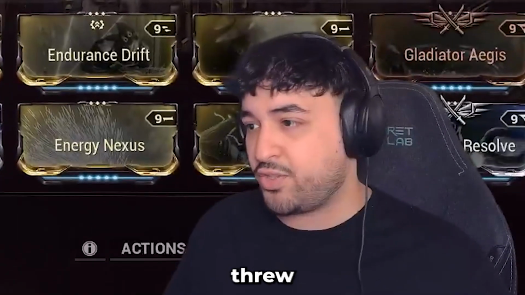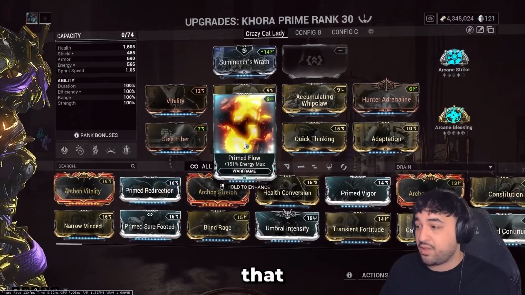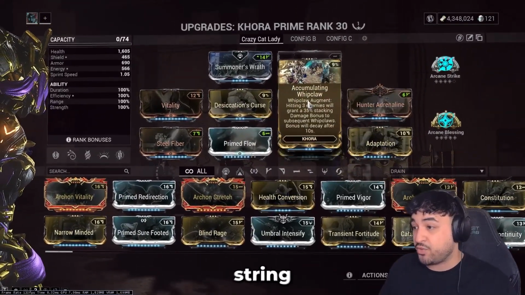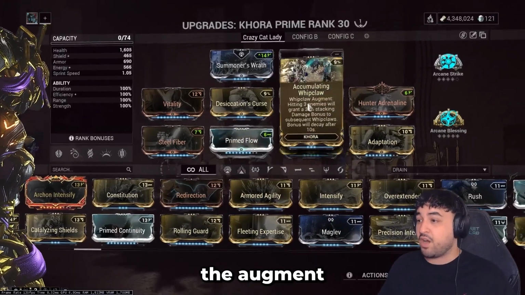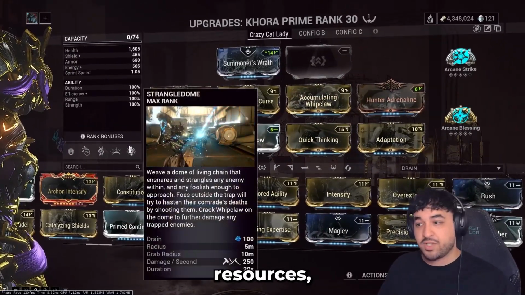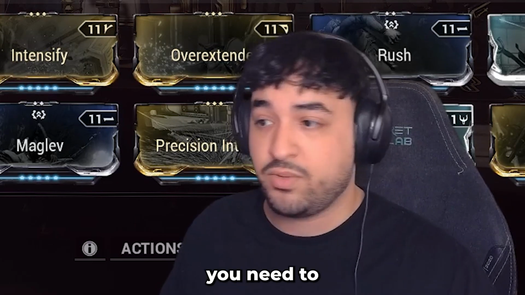So I just threw this on because I had an empty slot, but if you wanted to throw health conversion, that works. If you want to throw power strength, that works. If you wanted to throw efficiency, range, the augment for your strangledome for more resources, it all works. I didn't really see a need for this extra slot, but if you think you need to, 100% be my guest, go for it.